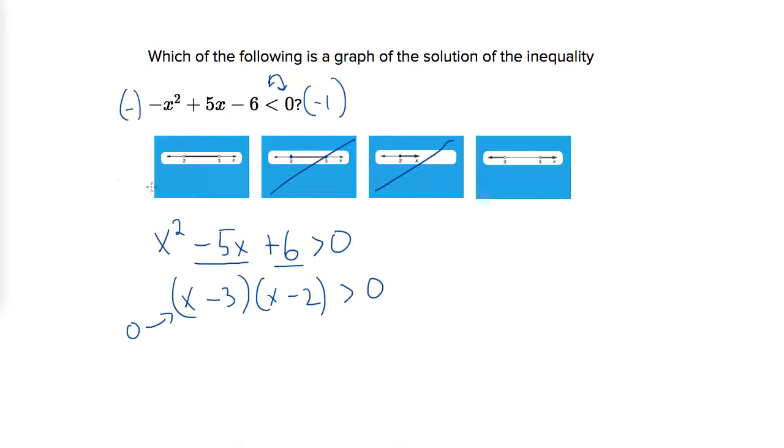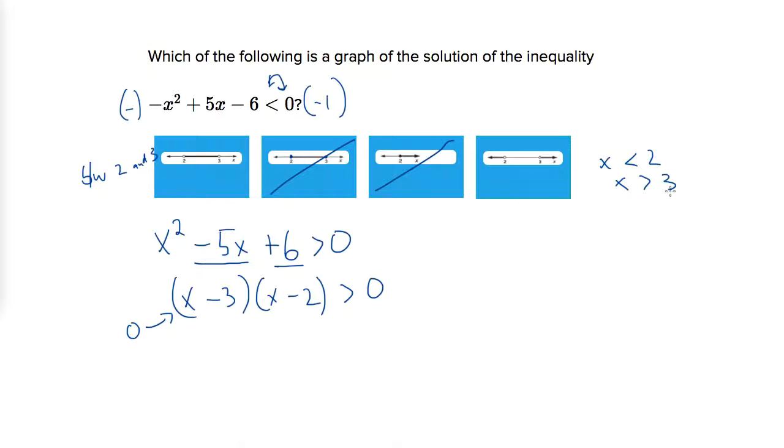So now we're just looking at these first and last answer choices. The nice thing is we don't actually have to solve this all the way out because these are pretty different answer choices. In this answer choice, it shows that x could be anything between 2 and 3, like 2.5, for example. In this answer choice, we can see that x is less than 2, or x is greater than 3. So that makes it pretty easy.